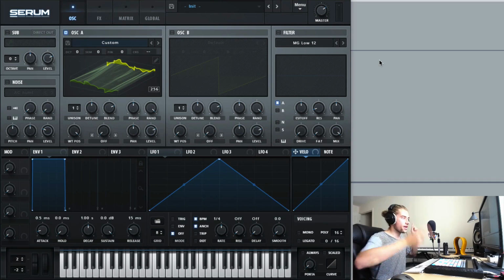And there you go. That is how to generate or create wavetables in Serum. I haven't covered importing wavetables because that's complicated and a whole separate topic of discussion that I haven't figured out.